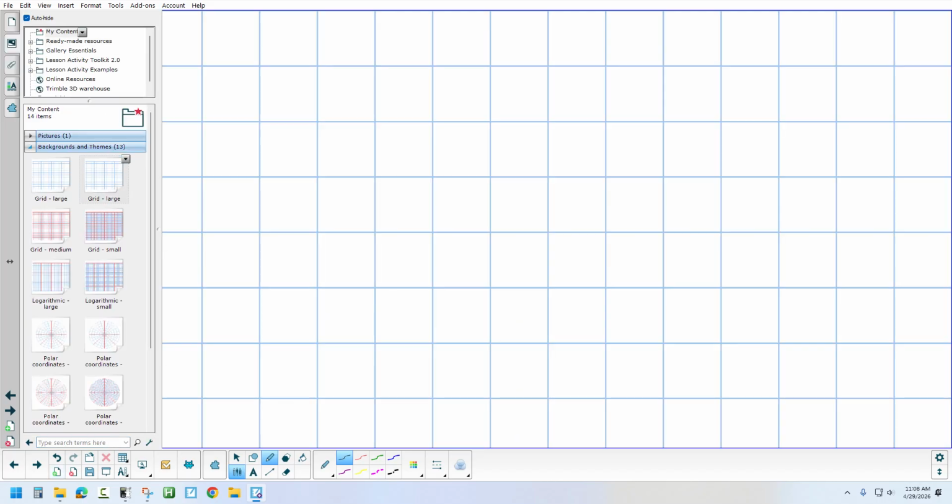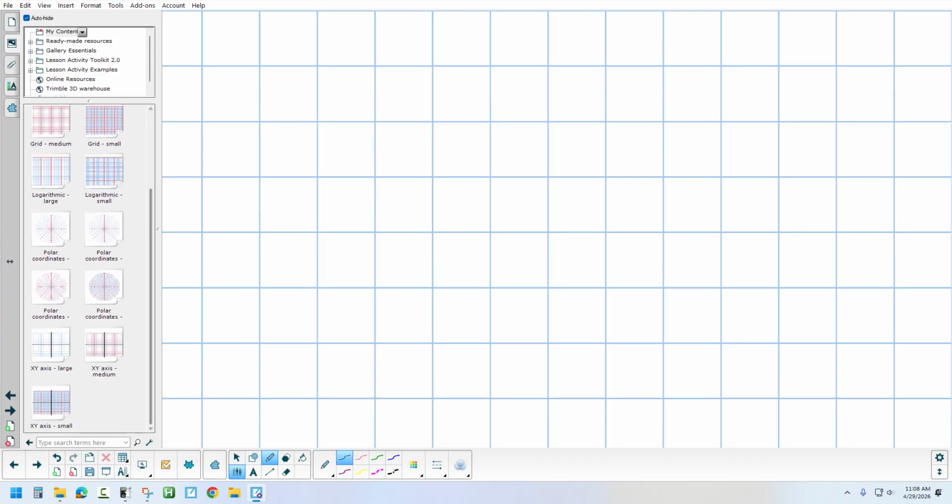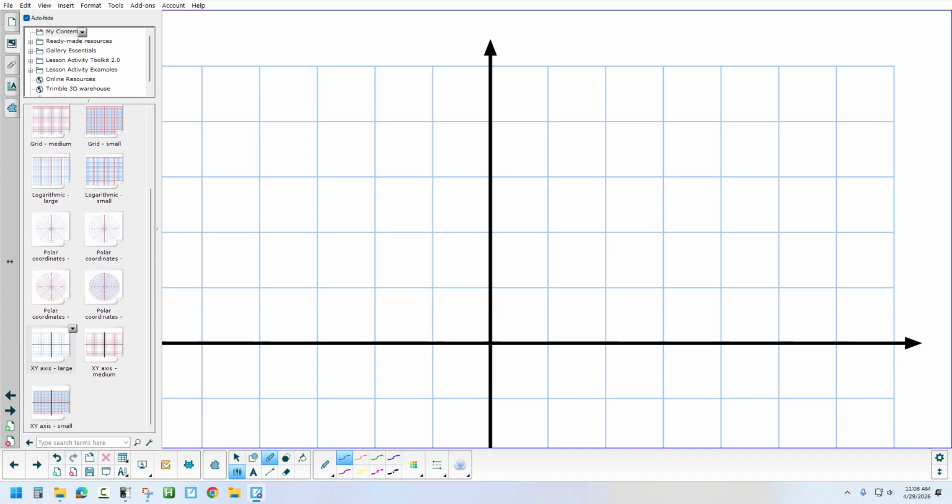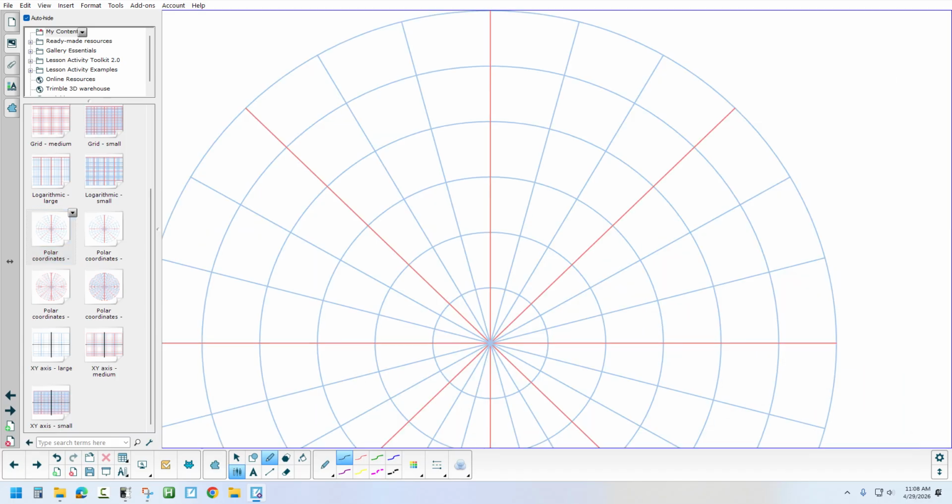Okay. In a rectangular coordinate system, your graph paper looks like this. It's a grid-based system where you have left and right movement and you have up and down movement, okay, to get to a point. Now, usually we have our axes drawn in like that. The horizontal is called the x and the vertical is the y. Well, there's other ways we can graph besides on a square grid, and that's using a polar grid.